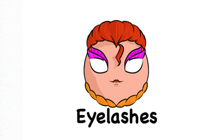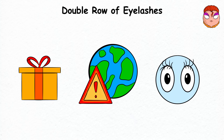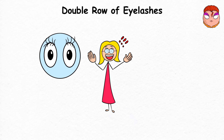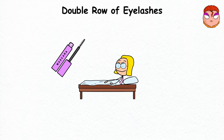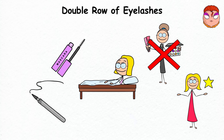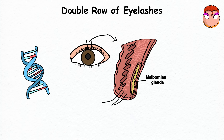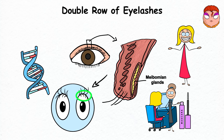Double Row of Eyelashes. Whether nature made a mistake or gave you a bonus feature, having a double row of eyelashes can give your eyes that extra flare. Known as distichiasis, this condition gives you two rows of eyelashes on each eyelid instead of the usual single row. You're waking up every day looking like you've already applied a layer of mascara and eyeliner. This genetic trait results from having more oil-producing glands in your eyelids — the extra row sprouts from those glands.